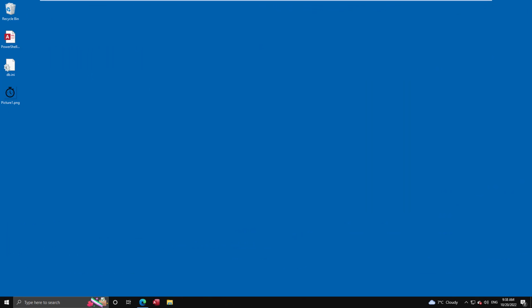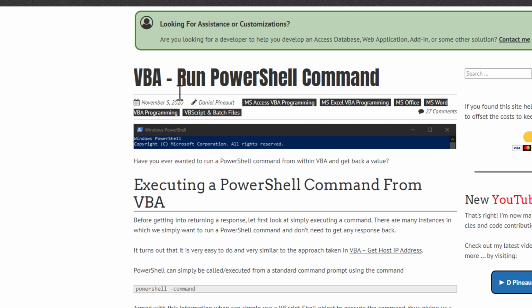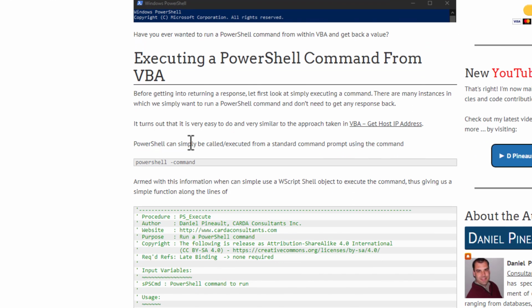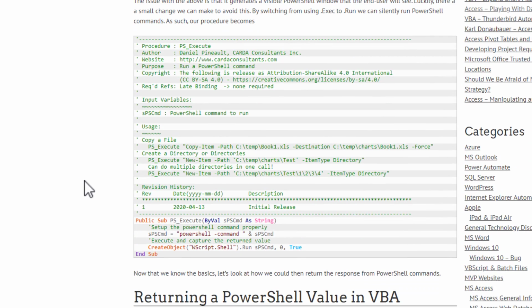Before we dive directly into VBA code and examples, demonstrations, I want to first start off with my website. You're going to see I have several pages actually on PowerShell, but the page that is of particular interest today is this first one, which was all about how to run PowerShell in VBA. And in it, you're going to see I explain the evolution of what I started off with initially and how I changed it, iterated it because of different problems that I faced until I got the commands that we have today that work properly.